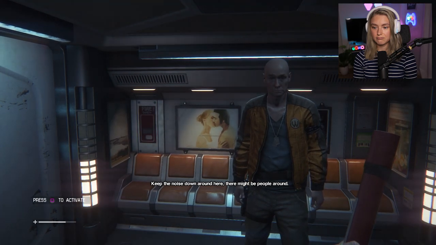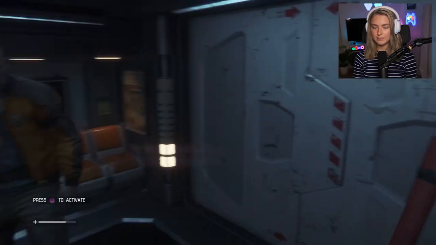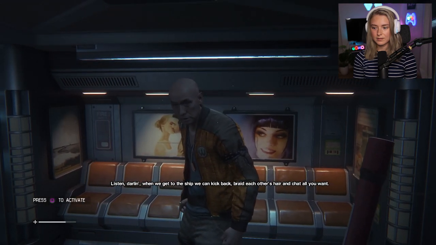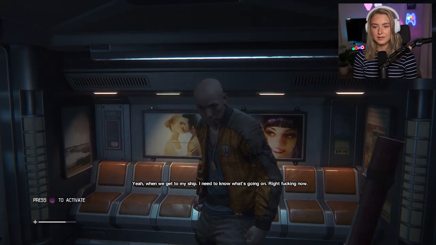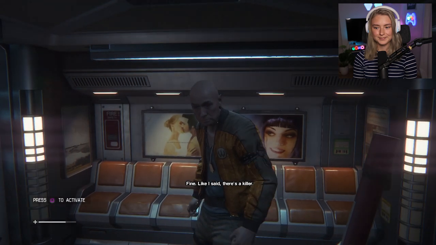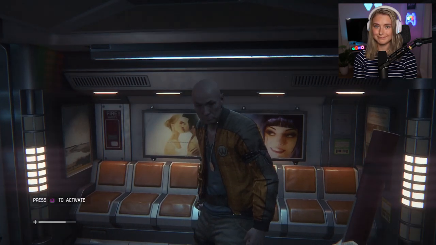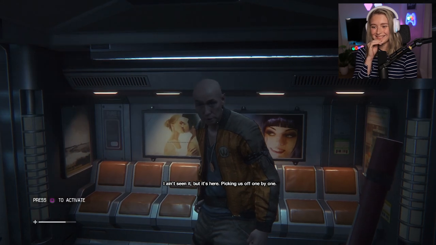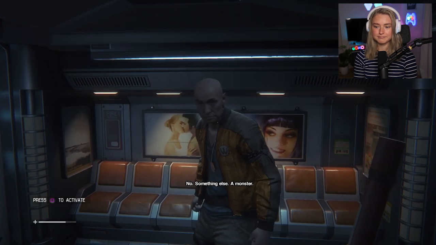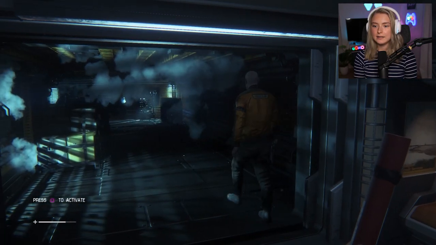Keep the noise down here. There might be people around. I'd appreciate it if you told me what the hell was going on. Right now. Yeah. Listen, darling. When we get to the ship, we can kick back, braid each other's hair, and chat all you want. Yeah, when we get to my ship. I need to know what's going on. Right now! Fine. Like I said, there's a killer. Is now the time to mention that he's bald? I ain't seen it, but it's here. Picking us off one by one. What are you saying? A psycho? A person? No, something else. A monster. It's the alien. Oh, good God, you're fast.